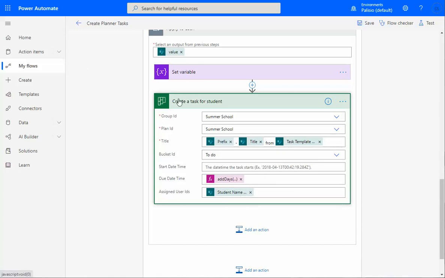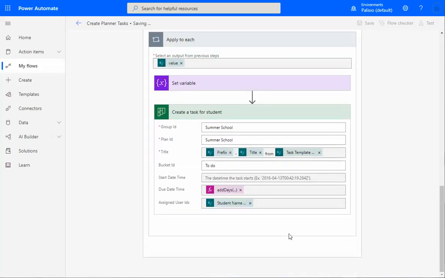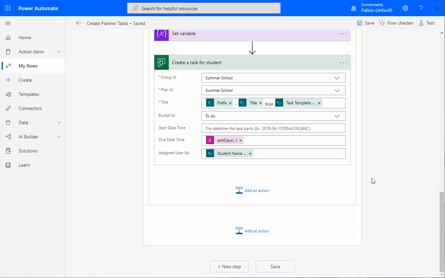And then it's repeating this. So if you have 4 tasks and 3 students, it would run this thing 12 times, and each of those will end up being a task that will be added to the Microsoft Planner. And technically, that's all there is to that flow. So the most important thing is to show you that when you're working in Microsoft Teams, you've got a flow engine, and an engine allows you to automate some of your functionality.